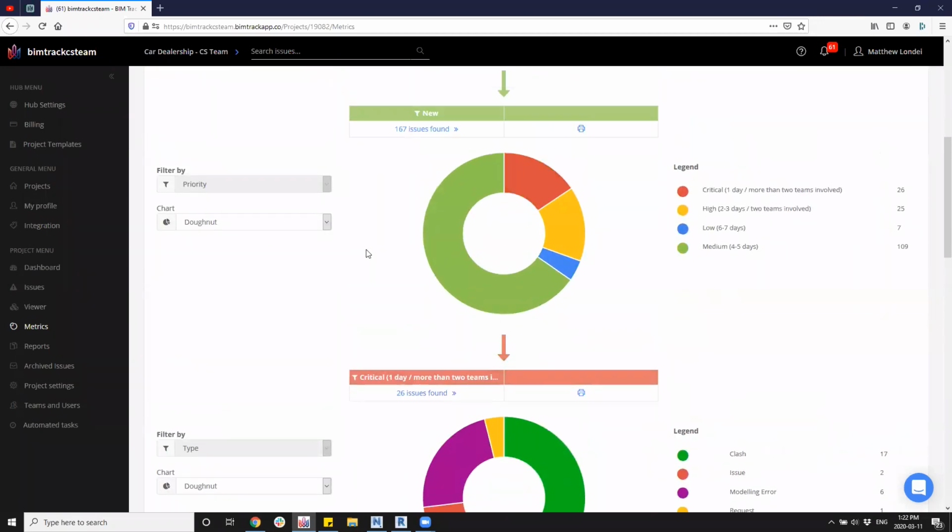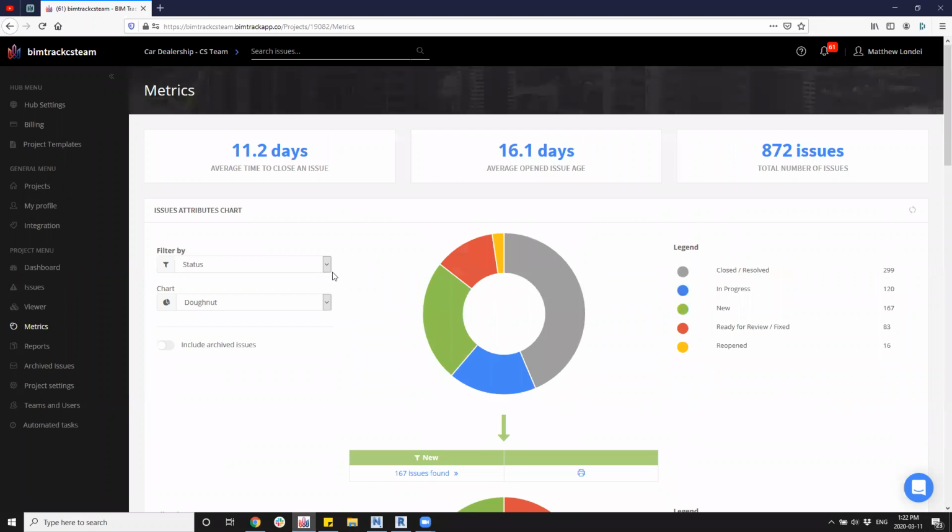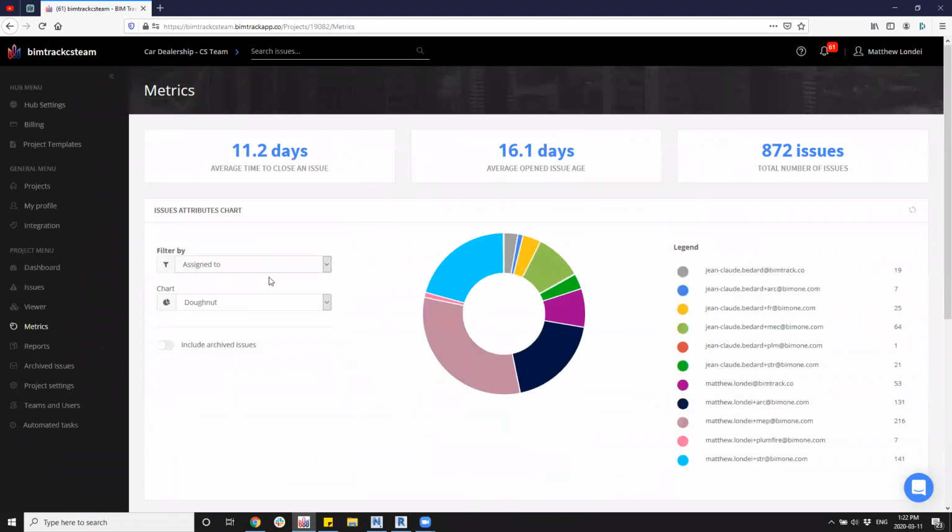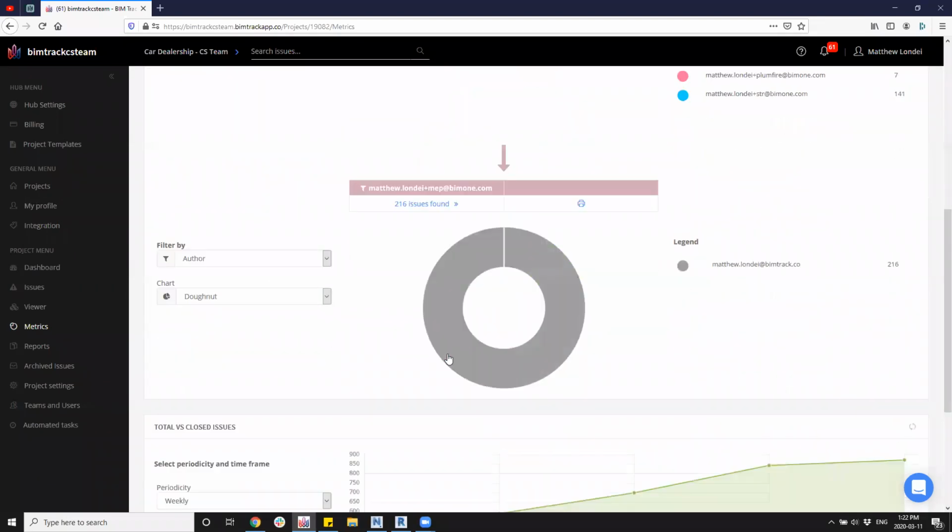And speaking of specific individuals, if we head back to the top, if we're an end user and we're interested in seeing the issues that are assigned to us personally, I'm very interested in my mechanical user's issues here. So if I select it, I can see who authored those issues for me. I may not be so interested in who's sending me the work. I'm just interested in getting it fixed. And my mechanical user here is very interested in the zone that the issues reside in.